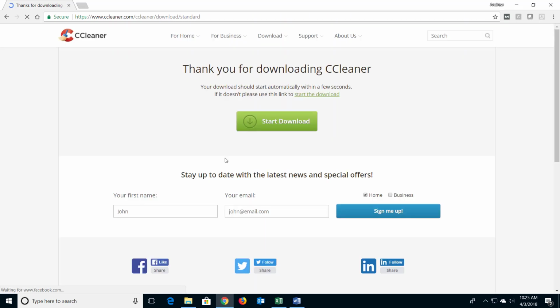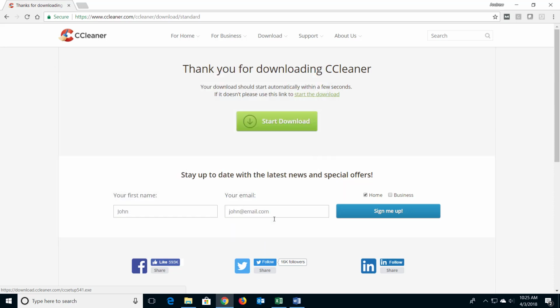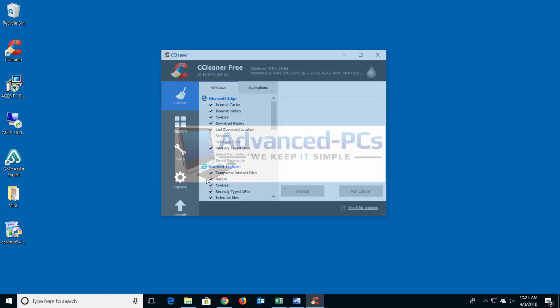Oops, I didn't need to hit the download, but go ahead and click the download and start the download itself. I've already installed it, so I don't need to go through this process. But just go ahead and save that application there. I'm going to cancel out of that and minimize. Now this is the executable to do the actual installation. Once you're done, just accept all the default settings when going through the installation process. At the end of the installation, it's going to prompt you to open the application. Of course, just go ahead and click yes there.